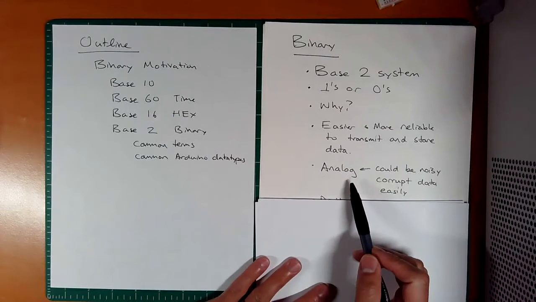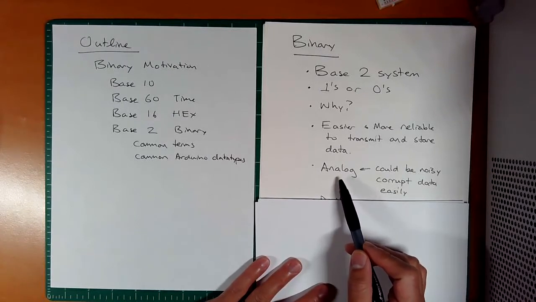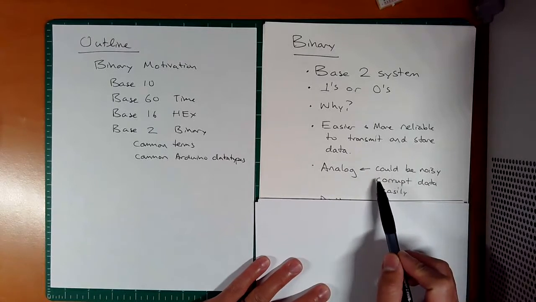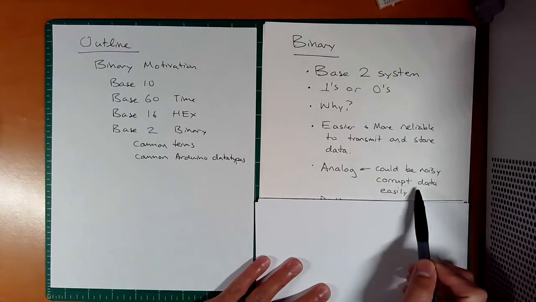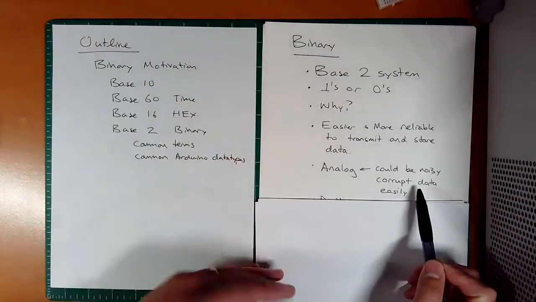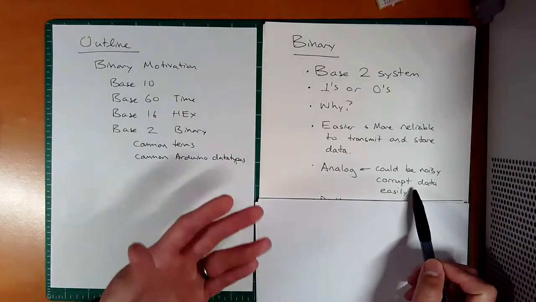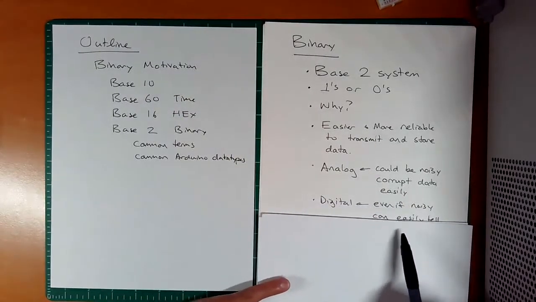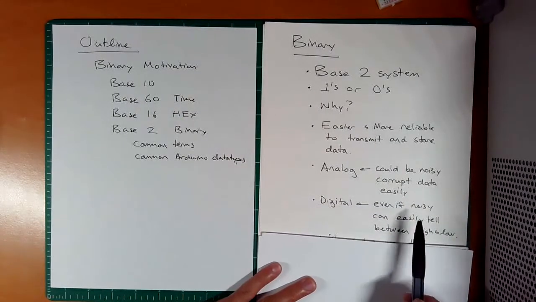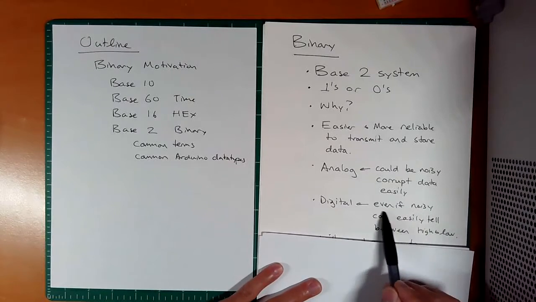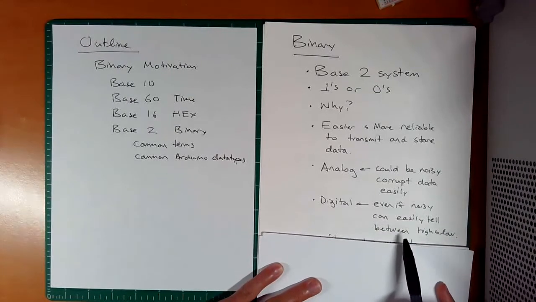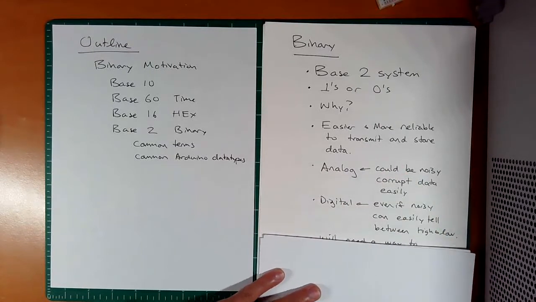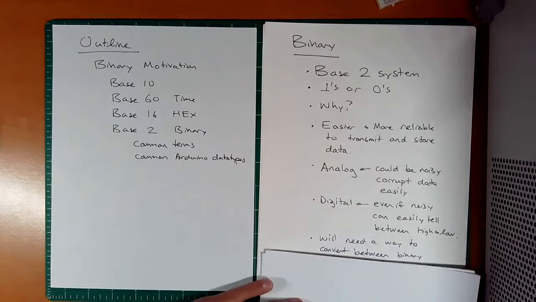Now, we've been using potentiometers in the lab, and you can get analog signals, right? Now, the problem with an analog signal is it could be noisy, and the data, if you're sending and transmitting it, could be easily corrupted. It's also hard to store an analog value, right? Now, digital is nice. It's robust because even if it's noisy, it's a lot easier to tell the difference between a high and low value than it is for an intermediate continuous one.